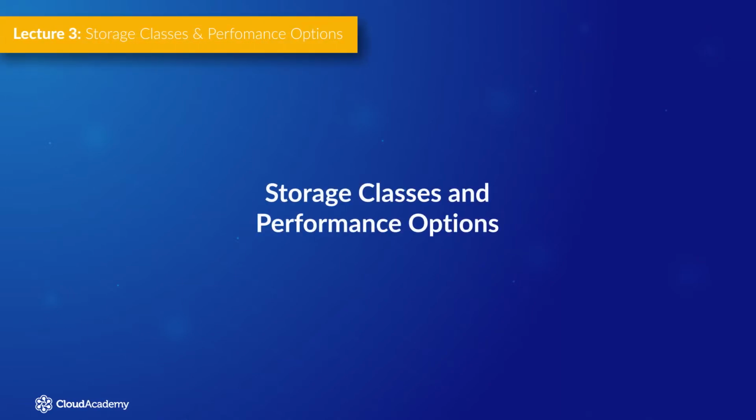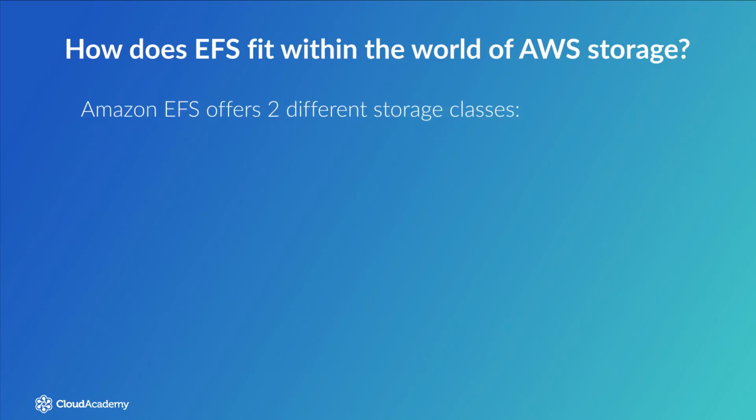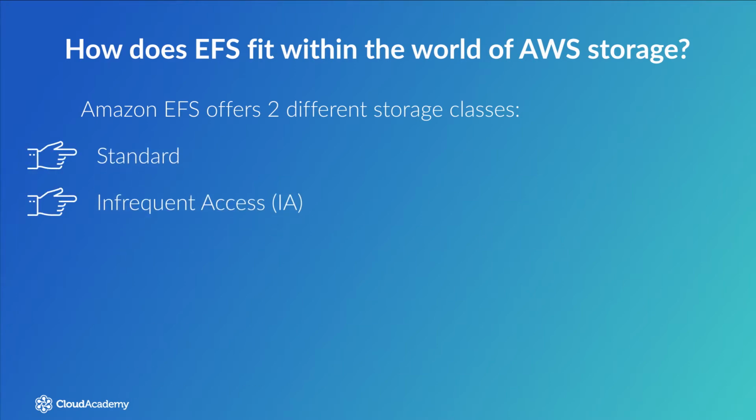Hello and welcome to this lecture where I will be discussing the different storage class options that EFS provides, in addition to how you can alter and configure certain performance factors depending on your use case of EFS. Now, Amazon EFS offers two different storage classes to you, which each offer different levels of performance and costs, these being standard and infrequent access, known as IA.